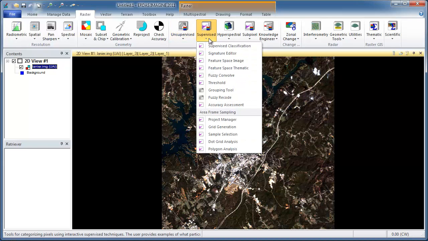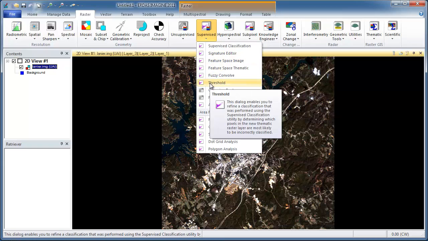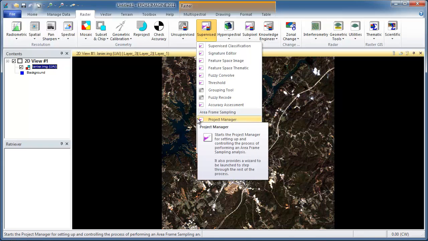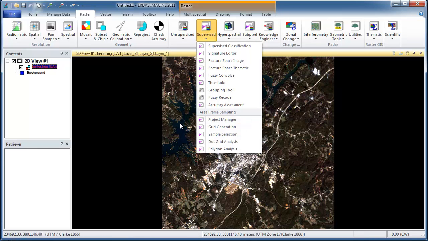Or you can go over here to the supervised classification, and you actually train the computer on how to do this particular type of classification. You make little polygons or little vector files, saying this over here is water, this is urban, this is soil, and this is trees. It takes those average digital numbers and goes through and classifies the entire image based off the training set that you gave it.